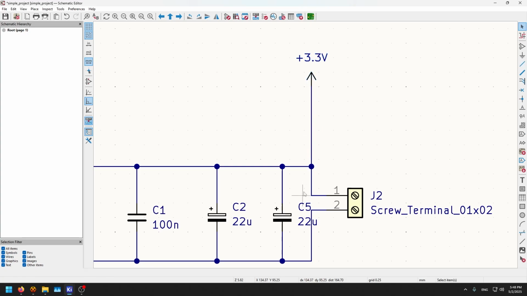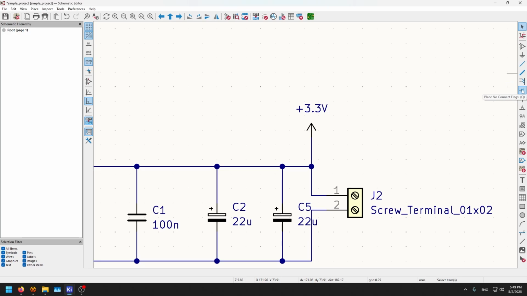By pressing, it will start doing so. Now I can also drag this, it will also be organized. This is the same as this one, but it's for buses, not really important for this tutorial. And these are also the bus entry wires. Also I saved them for another advanced lesson.